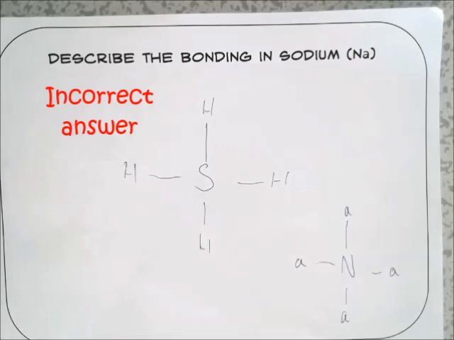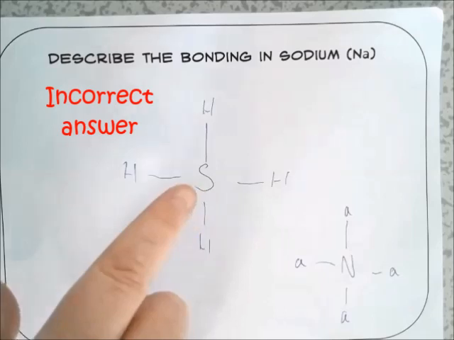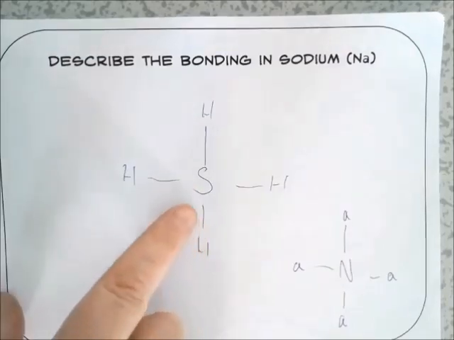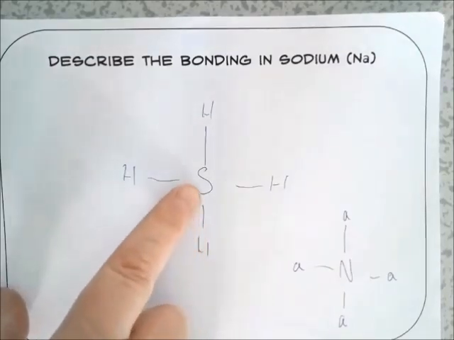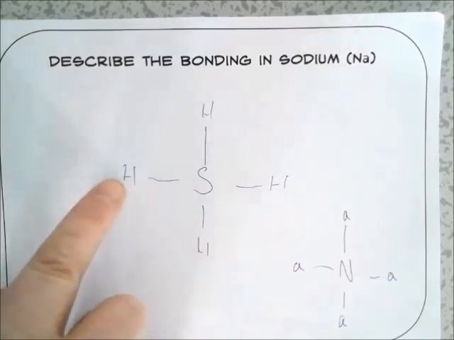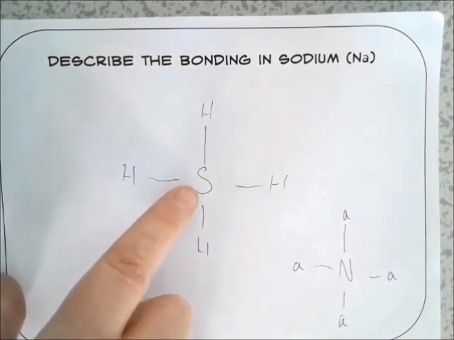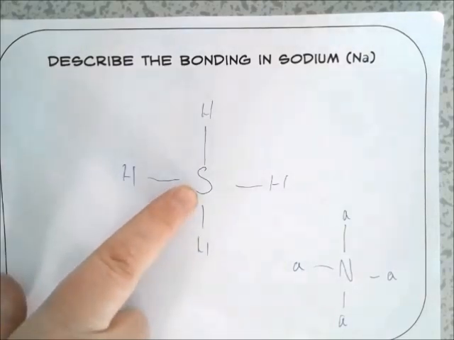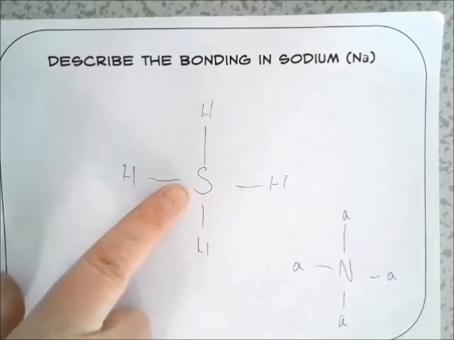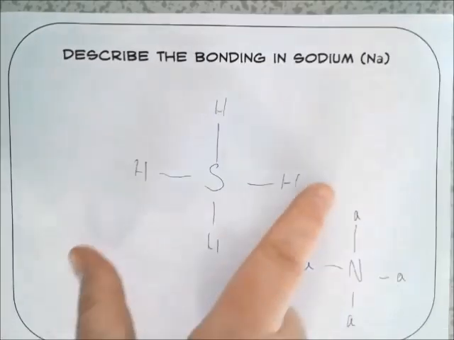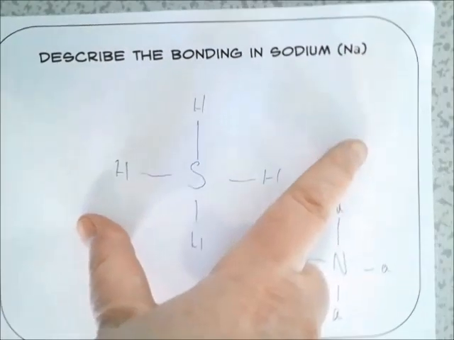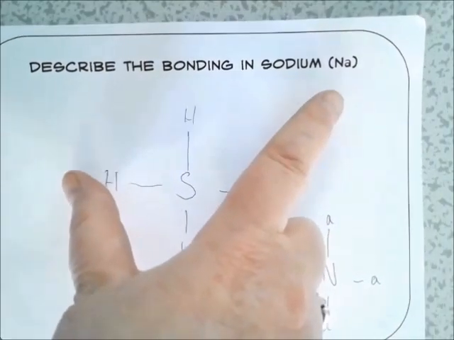So here the student has started by showing a displayed formula, showing S for the sodium, and then a line to show its bonds. And because they remember doing something like this, they put hydrogens around the sodium. However, they've forgotten that the symbol for sodium isn't an S, it's actually Na. Weird one, but it comes from the old name for sodium.